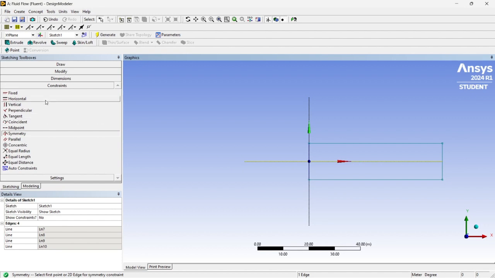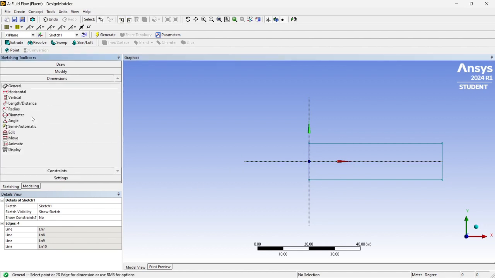After making it symmetric, we will go and put in some dimensions. In the dimension part, I am going to make the rectangle 2 meters long and 0.1 meter wide. So just go to the general section, general dimension. It includes both the horizontal and vertical dimensions, so no need to separately select them.